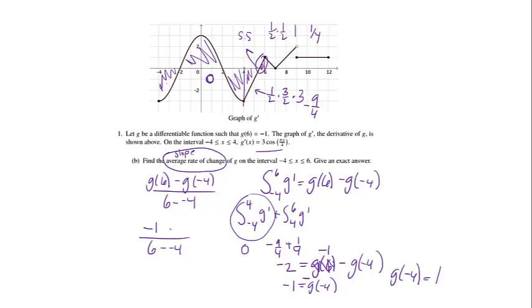So now I'm going to come over here. It's going to be -1 minus 1, so this is going to be -2 over 10, or if you would like to reduce it, -1/5. You could do that as well. This one was actually worth 2 points this time. So if you did something with an integral, you're going to get a point for that. And then if you were able to get the right answer, you're going to get a point for that. So this one was out of 2 points.